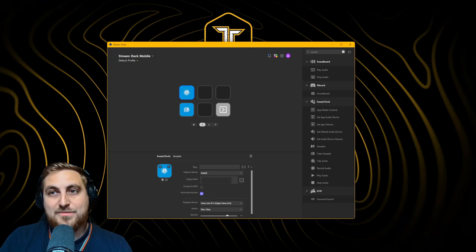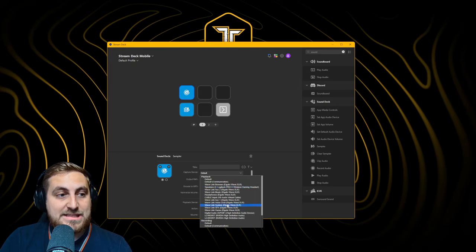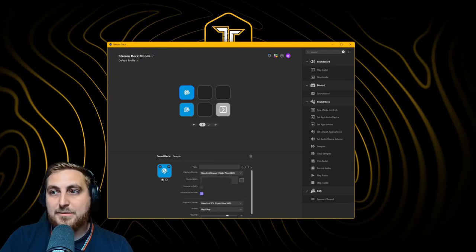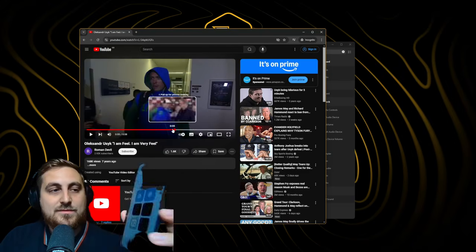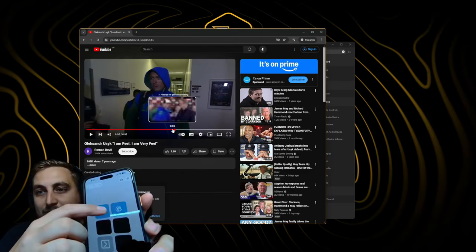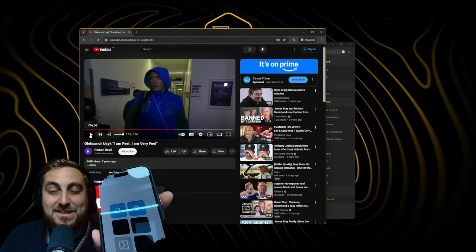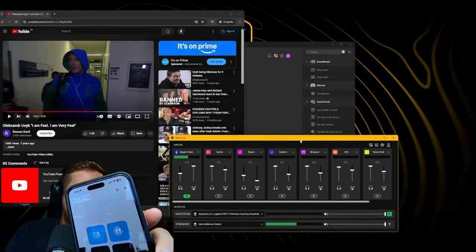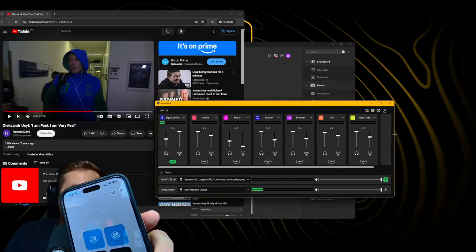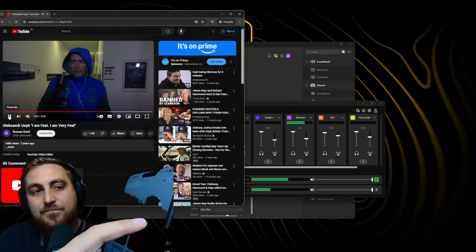I'm going to try and record some footage on my computer. My capture device is going to be browser, because I'm going to capture this from the browser for now. And I'm going to get one of my favorite clips over here. And then we're going to see if we can clip this bit of audio using this button, and see if we can play it back through the mic on our computer. And actually, do you know what I'm going to do? I'm going to bring over Wavelink so you can see this happening. This will be the same on Voicemeeter, but you just won't be able to see it clearly enough in the channels.